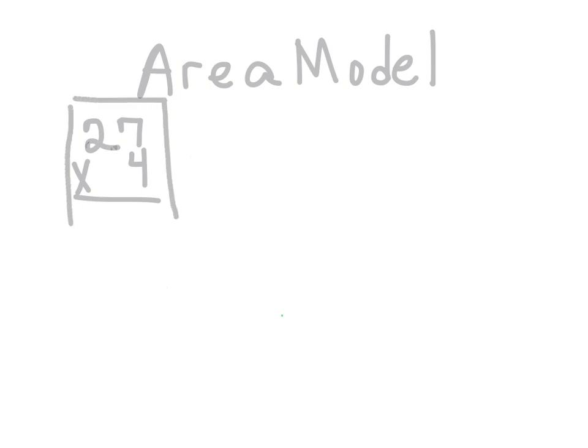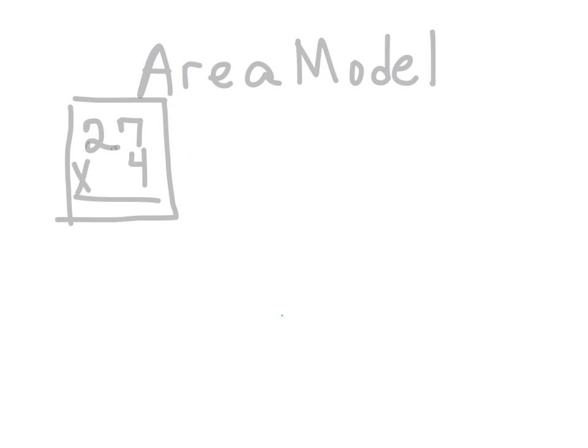So now let's look at another method called area model. So if we look at area model, and we have our problem that we did before. So now let's look at our same problem that we had before. Here was our standard way of looking at the problem. 27 times 4. But now let's see if we can break this up into an area model.